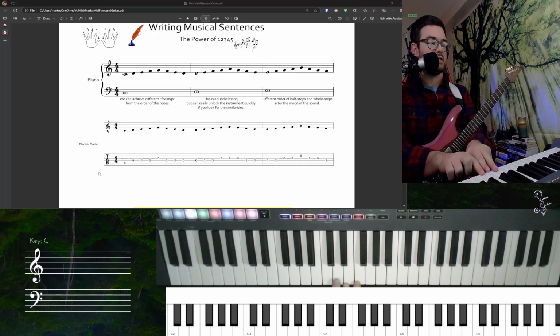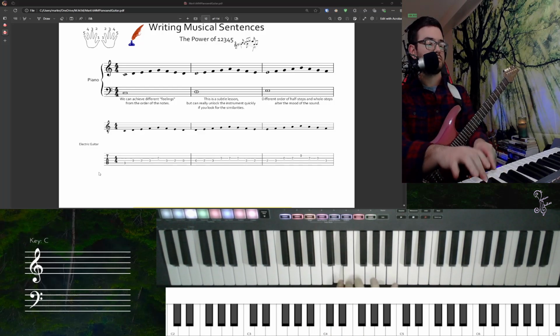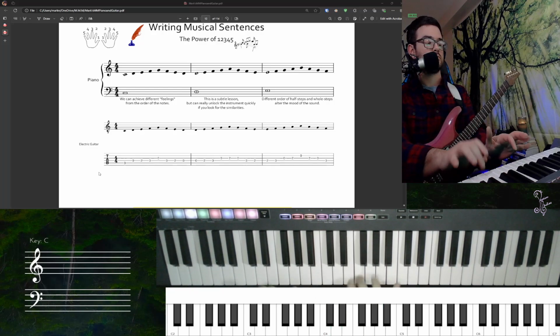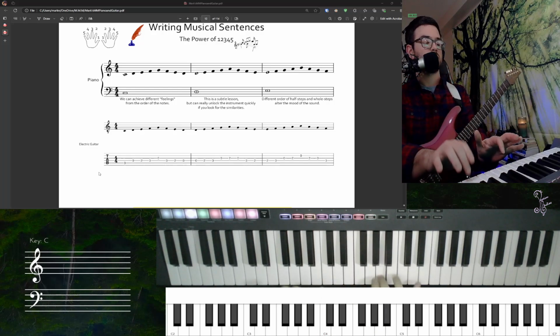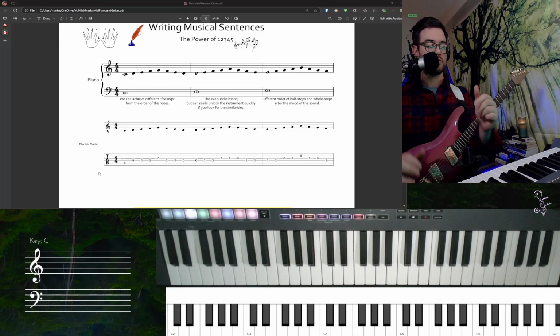And if you look at D and you look at A, you'll see that's why. That little half step right there. That's cool, right? That sounds like a really cool song. It's just 1, 2, 3.